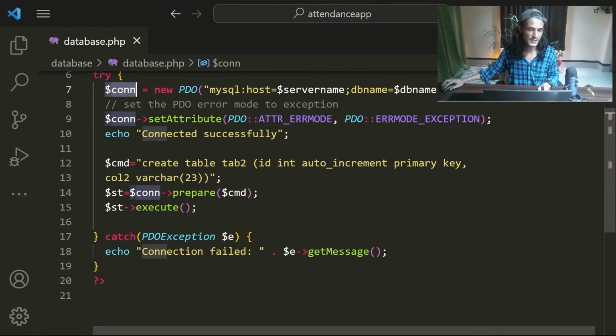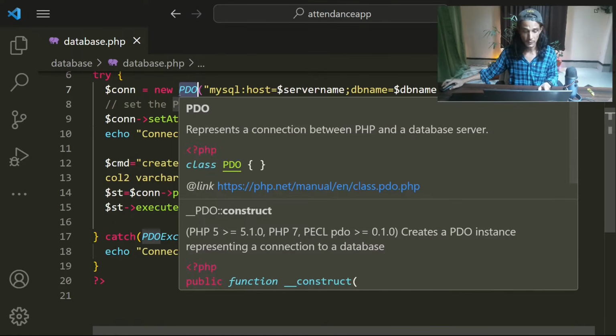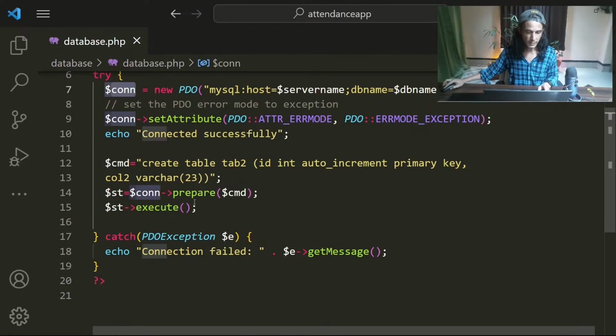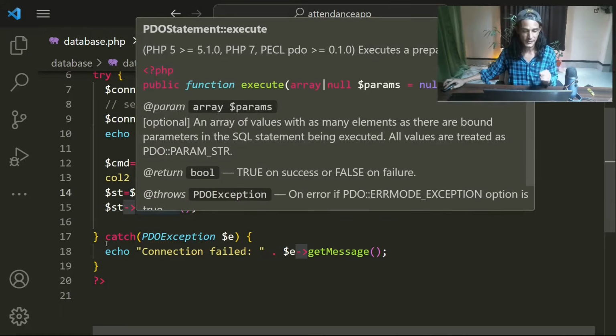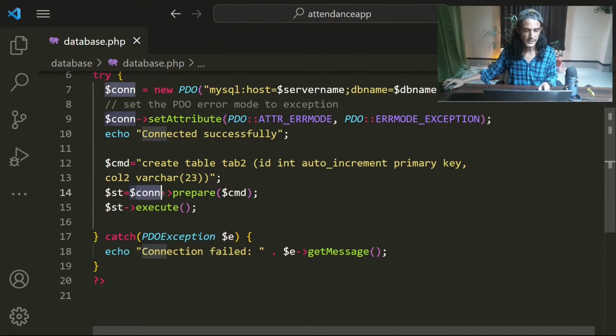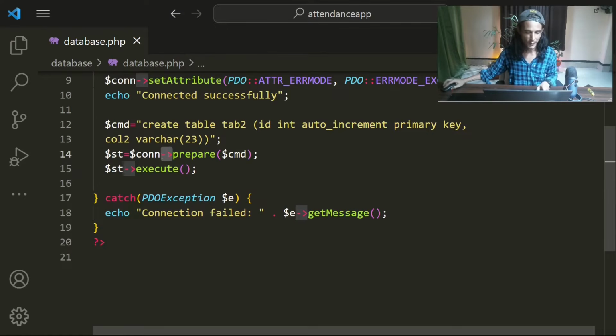Here, this connection is an object. We are creating an object of the inbuilt class PDO, and on that object there is an inbuilt function, and this is how we call a member function in PHP. This is an object, this is a member function. We are calling it using this arrow symbol. I know you people know it. So connection, then prepare statement, and basically it is creating an executable command, and that command we can now execute. That's all. It will execute the command. Now, if there is any exceptional situation, it will be taken care of by this catch statement for the time being.